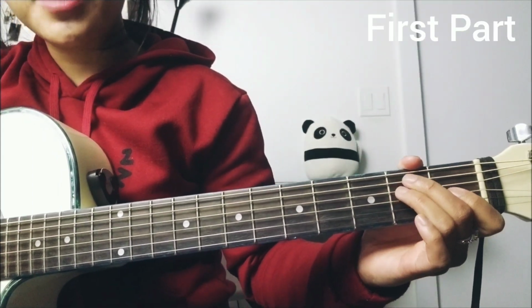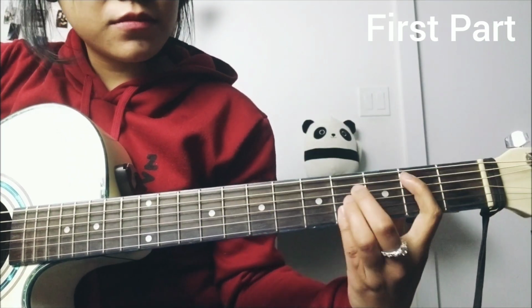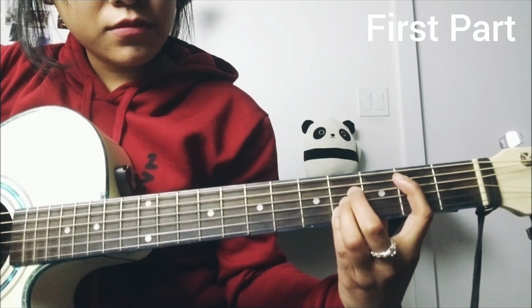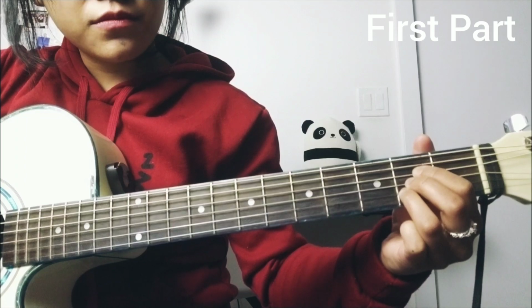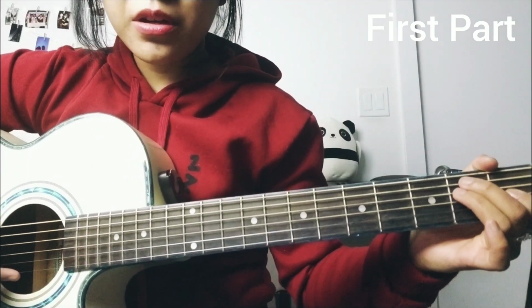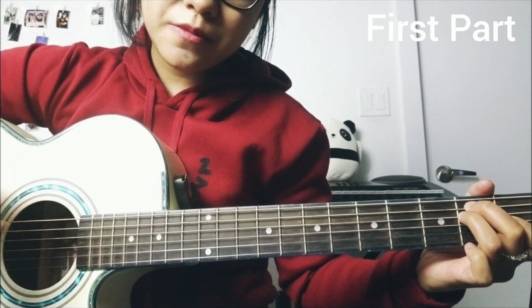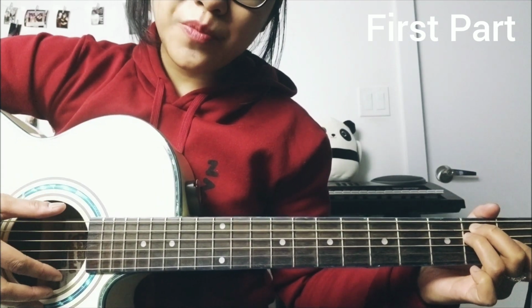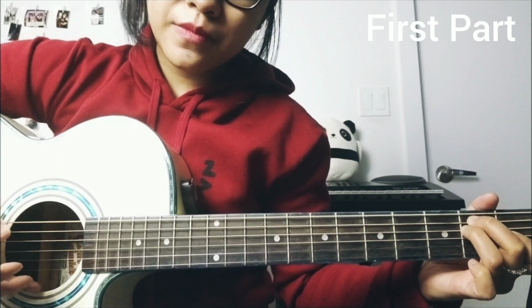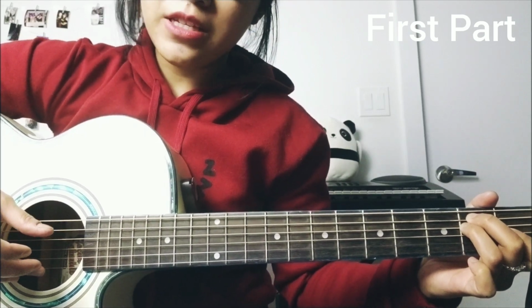So for the first part of the song, I played it like this. The first chord is E, and you're gonna pluck the three bottom strings upwards. I just use my ring finger, and you're gonna pluck it like this. So upwards, and then pluck the top E string downwards with your thumb. And you repeat that 4 times like this.